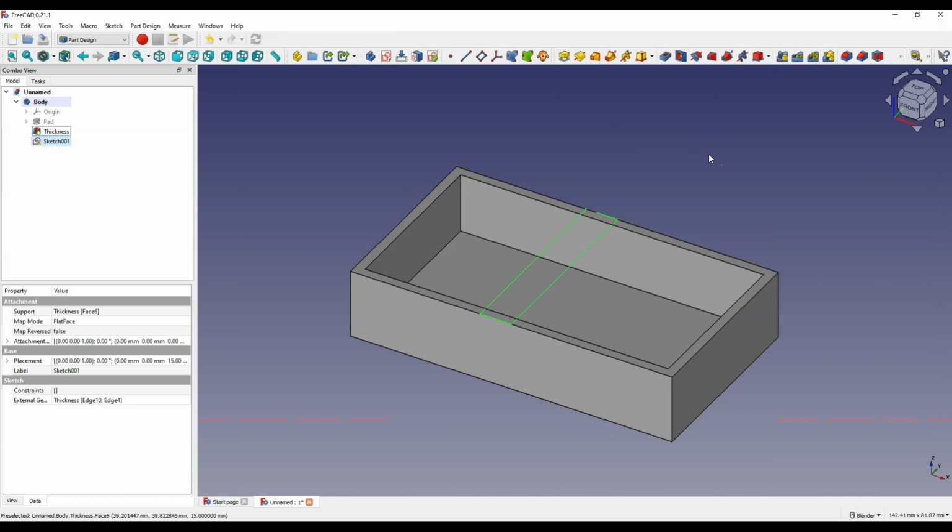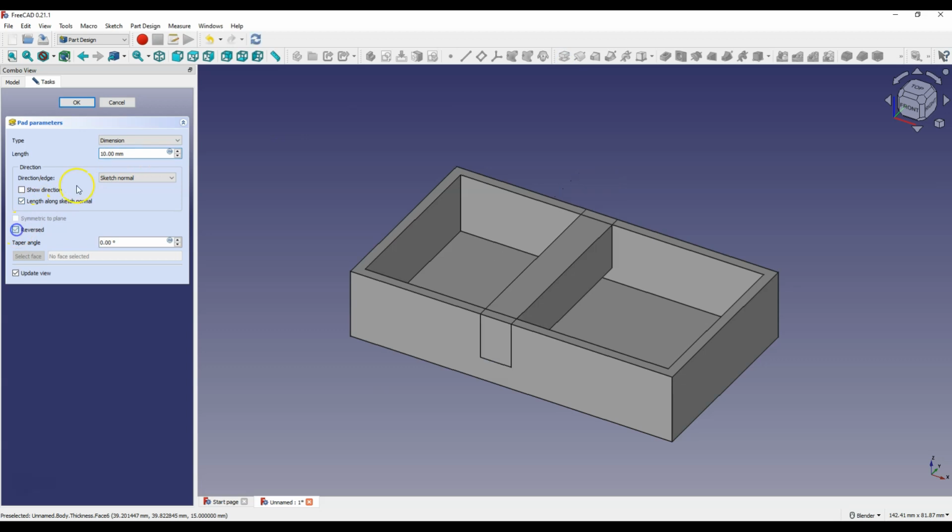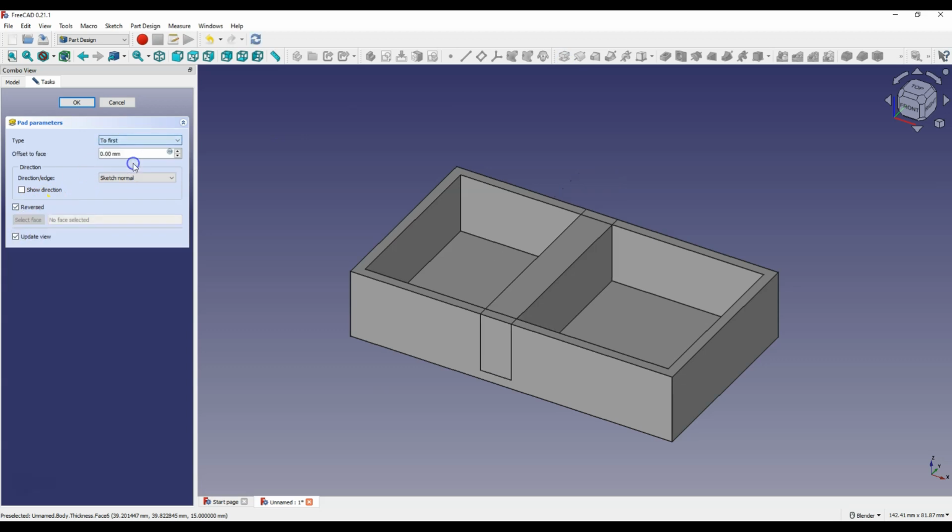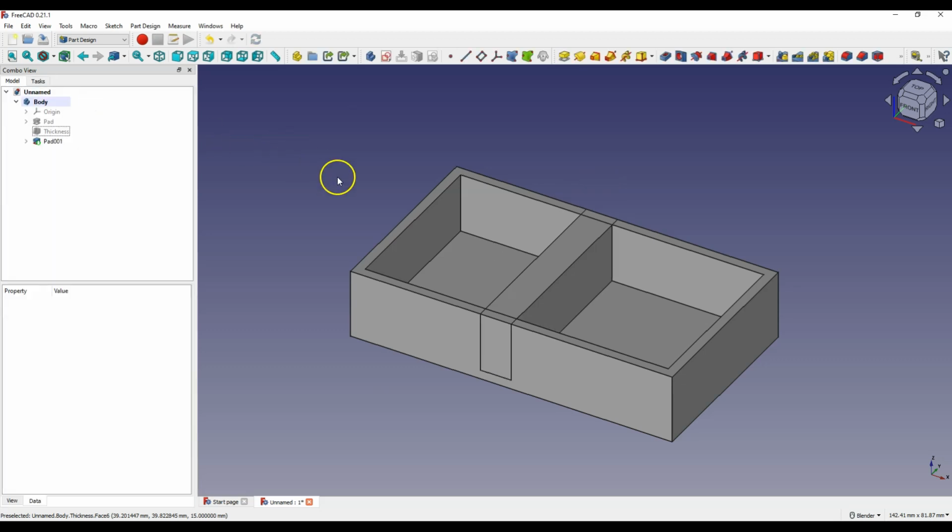And now, based on this sketch, I will add an extrusion. And as you can see, when creating the next stage of the 3D model, additional lines appeared. And this is not an error, this shape is correct, but it looks ugly and these lines are not necessary and very often cause confusion for novice users. I will show you how to fix it in a moment, but first let me show you one more example.